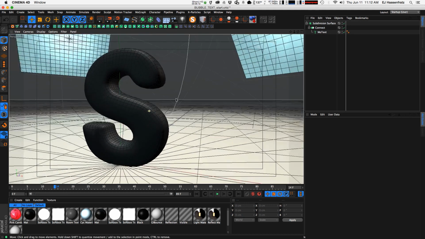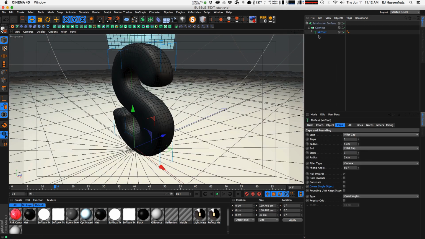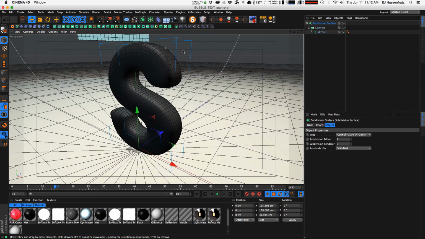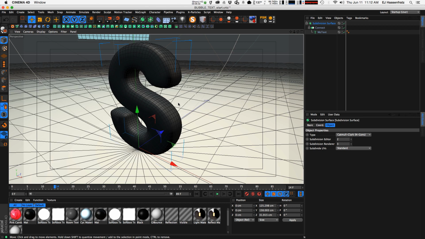Yep, and that'll weld the cap pieces of the geometry as well as the extrude piece together as one cohesive piece of geometry, and that'll help smooth out those edges. You can get this nice rounded top there to really create this nice bubbly text.